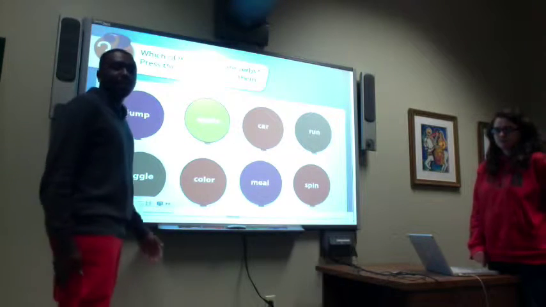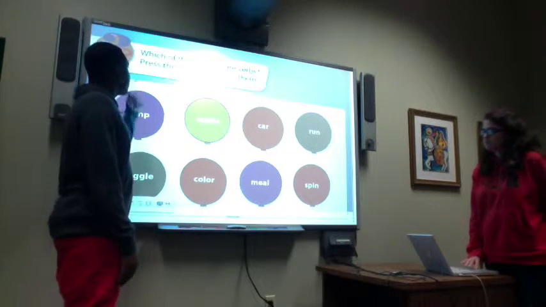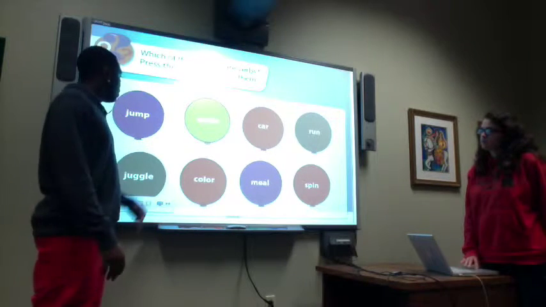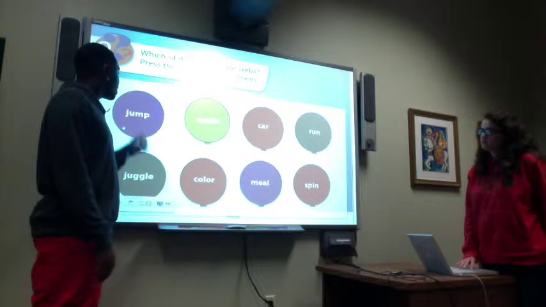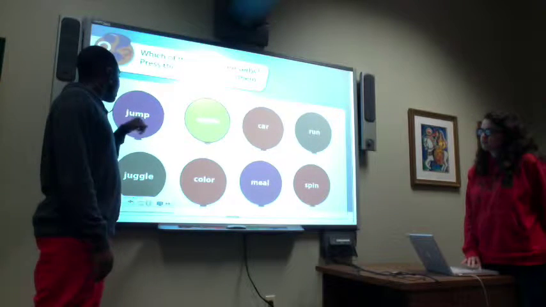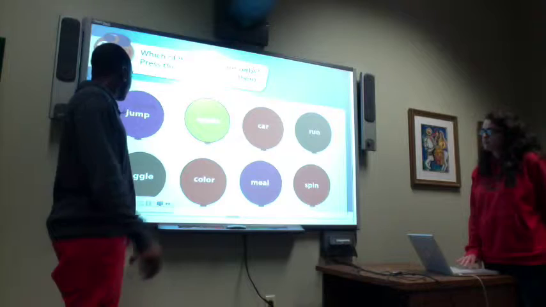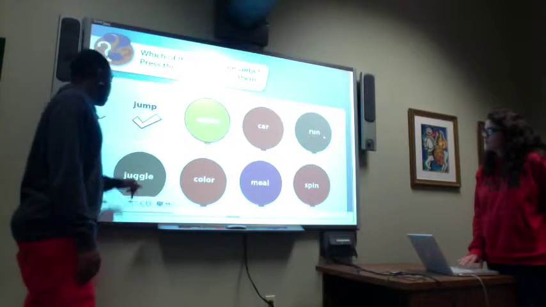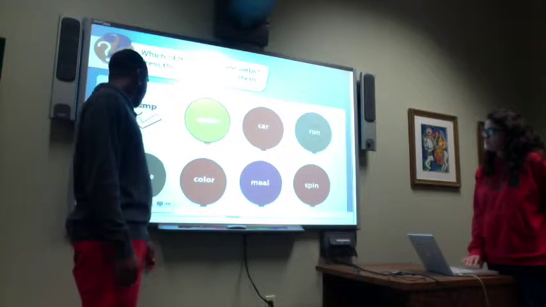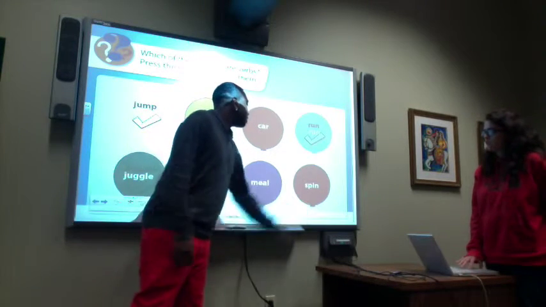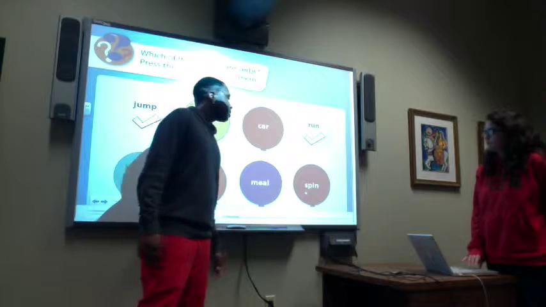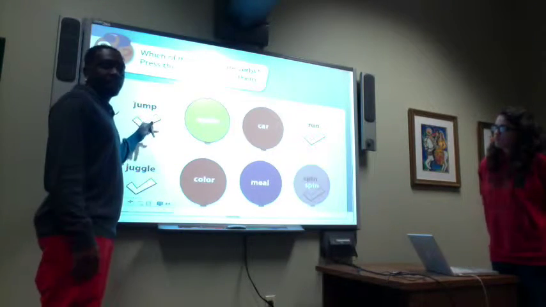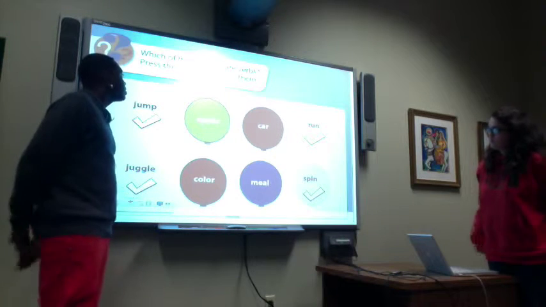Our first example here will be using verbs. It says, which of these words are verbs? Press the balloon to pop them. We will have the students come up here and press the words that are verbs. The answers here would be jump, run, juggle, and spin. We would also ask the students to explain why they think these are verbs, and it's simply because they identify an action.